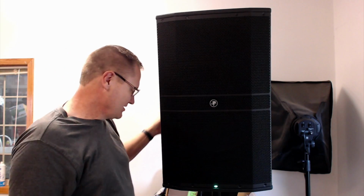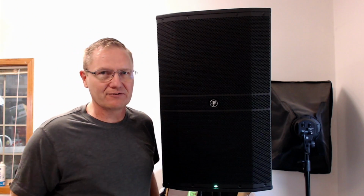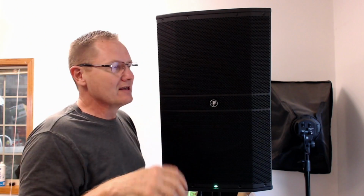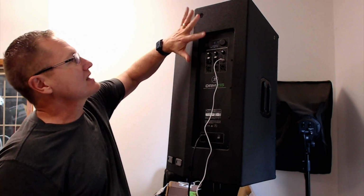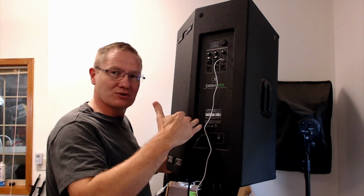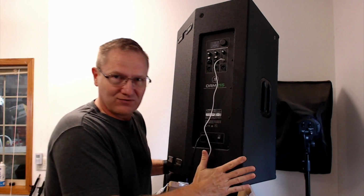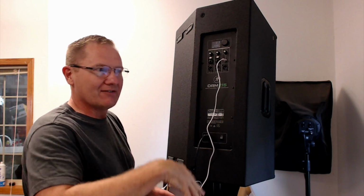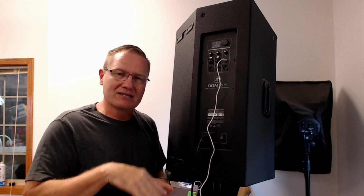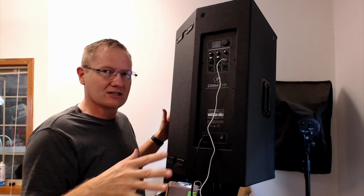So I can't get it much louder than that because it's going to overdrive my microphone. I can see my microphone bouncing there. I've got a really good quality microphone that was picking it up, and it's going to blow the microphone out. It might have done that even when I turned it up to 10. So it's got a lot more to give, and that was only using the gain here. I wasn't using any of the gain up on top, which would allow me to adjust that. It was set to flat across the DSP, and I didn't have the sub on, so it was basically full range and it's good to go.